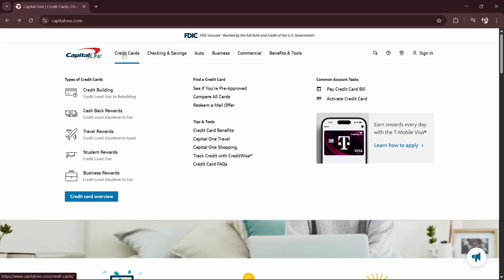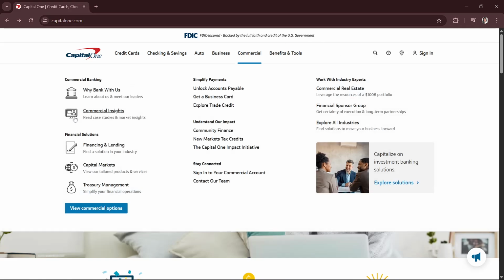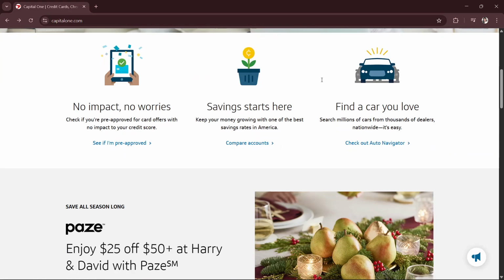So the first thing that you will have to do is, of course, make sure that your account or your website has the correct plan or version that supports this feature, so you will have full access to everything you need. So once you're on the Capital One app or website, what you will have to do is click account. So you should see it right here if you've already signed in already.